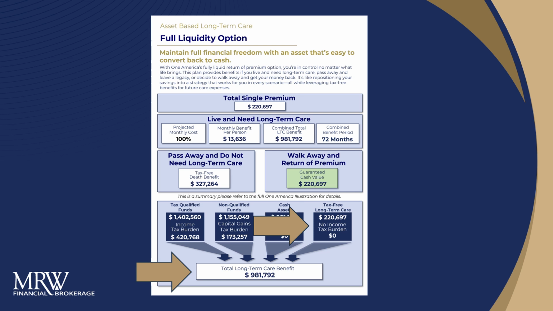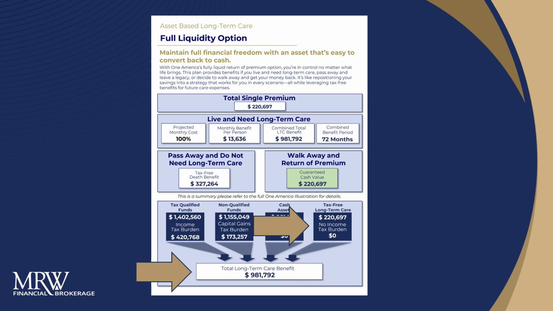Now, I always like to start with the full liquidity option, and that's because it disarms the client. What do I mean by that? It will, in their mind, they aren't spending the money because they can get it back at any time. But this should really be money that they're setting aside that they aren't going to need for retirement, but for long-term care. Otherwise, it's going on as a tax-free death benefit to their children. Two reasons I bring that up. One, because they shouldn't be putting money in there that they need to consume in retirement. You can't leverage it for long-term care if you have to spend it on your electric bill.